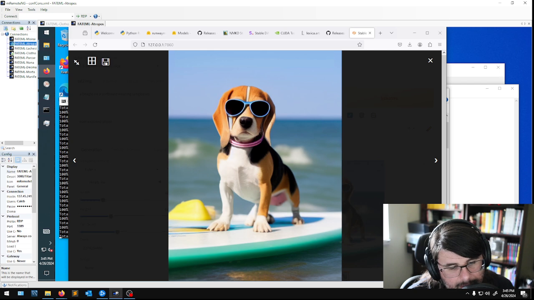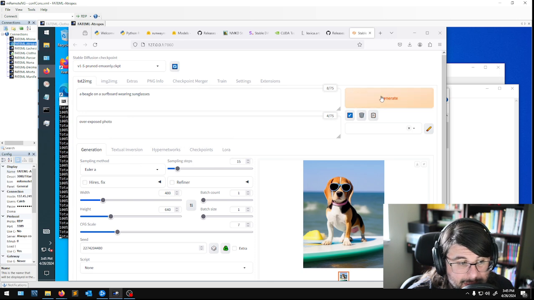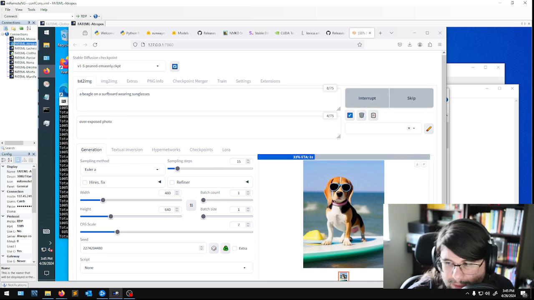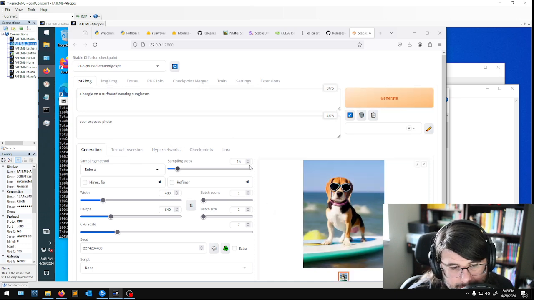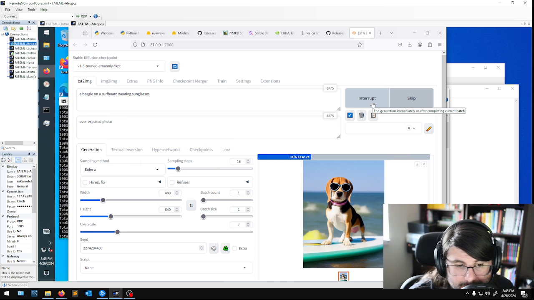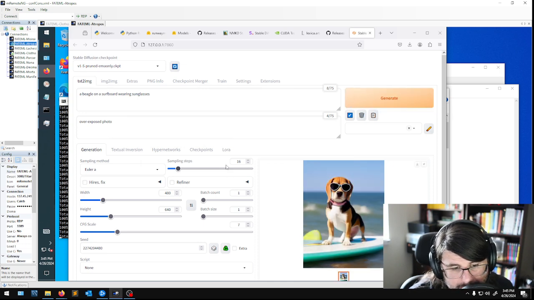That one, it's around 14. I mean, the sunglasses give it away still, and the fur on him. Otherwise, that's a pretty good image right there with 14 iterations. So we'll go 15 here. Like I said, I'm going to take it up to 20 just to show you. And once we get beyond 20, it begins to overfit. And we definitely don't want to overfit because then it's going to look a little trippy. So we'll just keep going here.